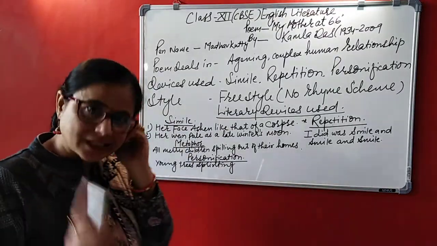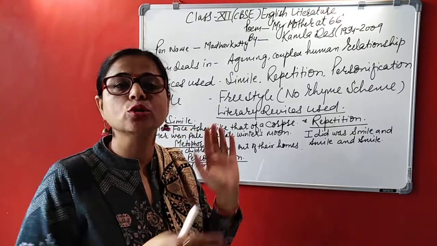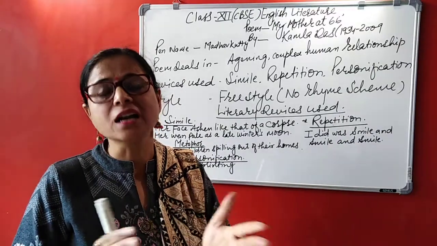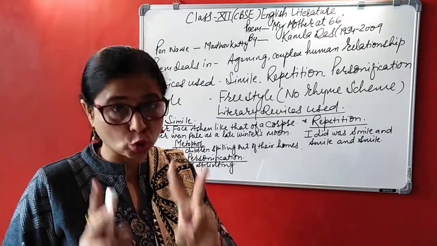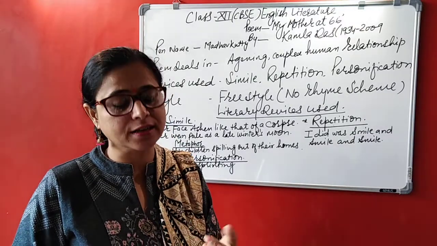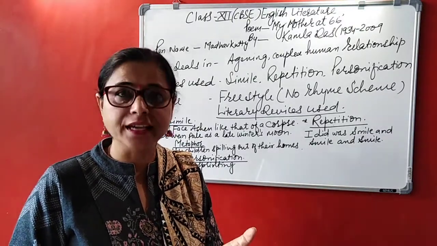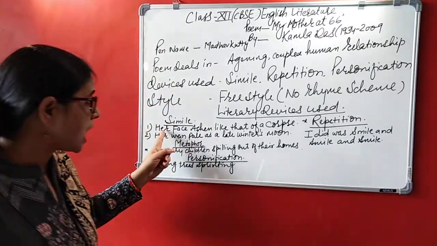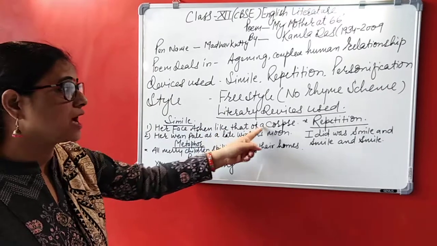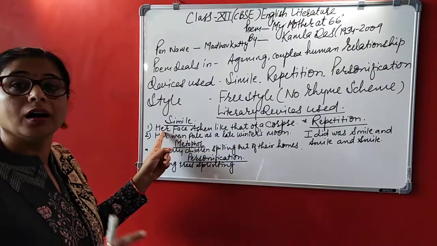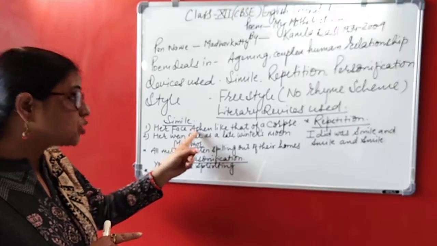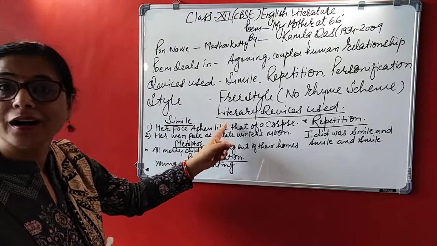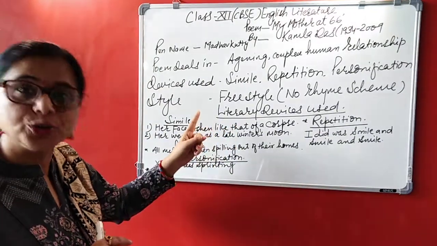Before I tell where the simile is, let me explain what simile is. Simile is where two things are compared, and words of comparison like "like" and "such as" are used. For example, "her face ashen like that of a corpse." Kamla's mother's face was looking like that of a dead body. So in this line, simile has been used.